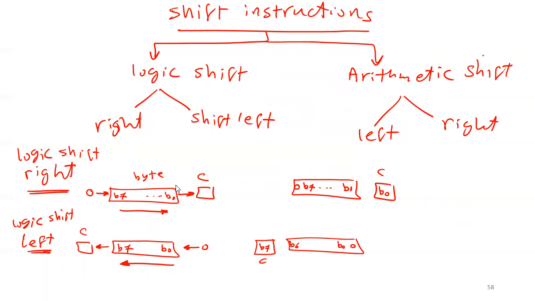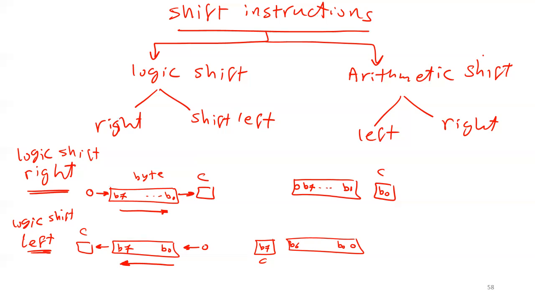Here I explained the concept of shift. What I explained actually is logic shift. As I said here, guys, logic shift right. In logic shift right, you shift with 0 this way, and the last bit has to go to the carry, as you see here. Is that okay? The old value of the carry is gone. You overwrite it. You understand what I'm saying? Once you shift, B0 is stored in the carry. The carry has some value, 0 or 1. Once you store B0, the old value is gone. We lose it.